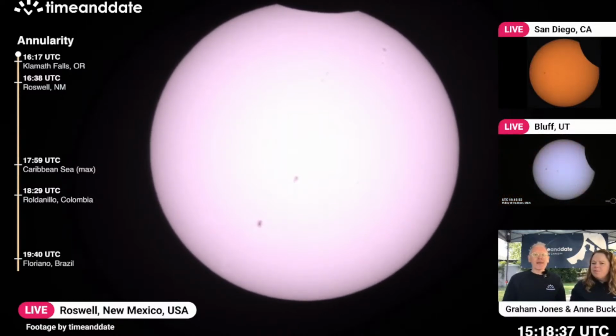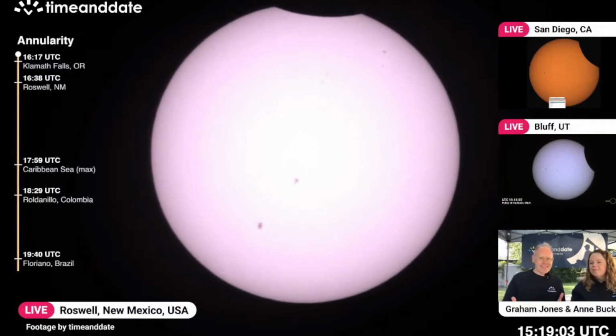Yeah, so here we're looking at the sun from different places in North America. So we're getting a slightly different angle on this eclipse. Yes, we're seeing this bite is happening at slightly different places on the disk of the sun. We're also seeing that the sun has slightly different colors in all of these feeds.